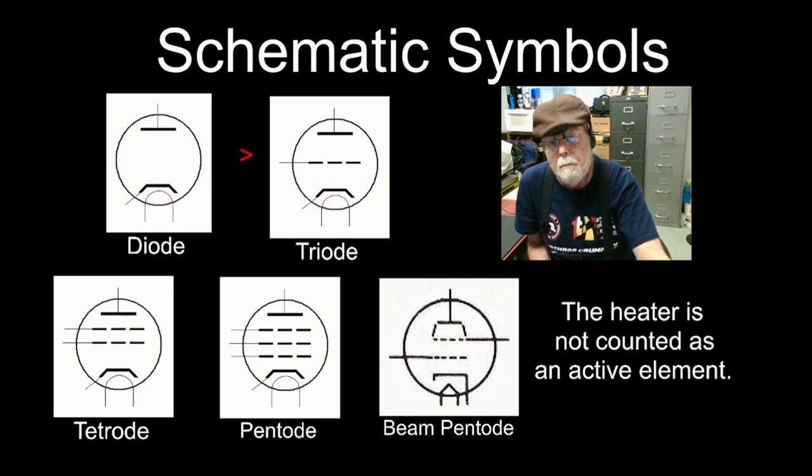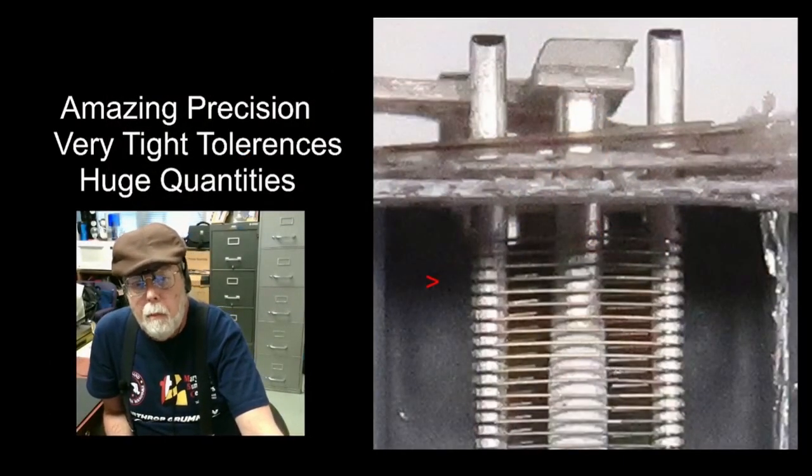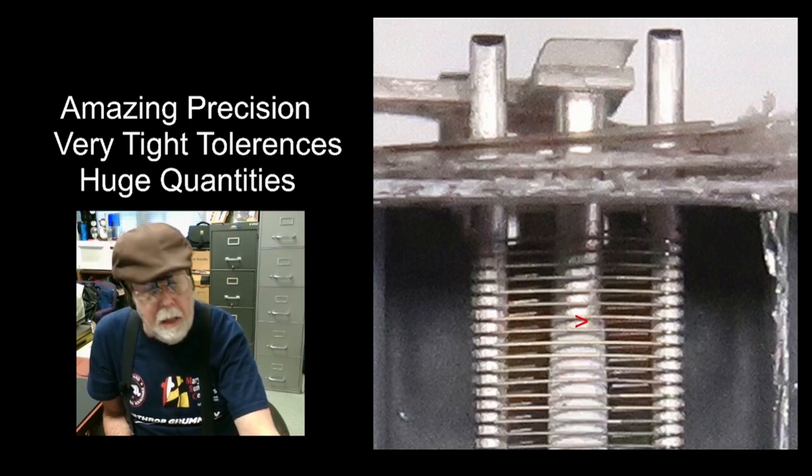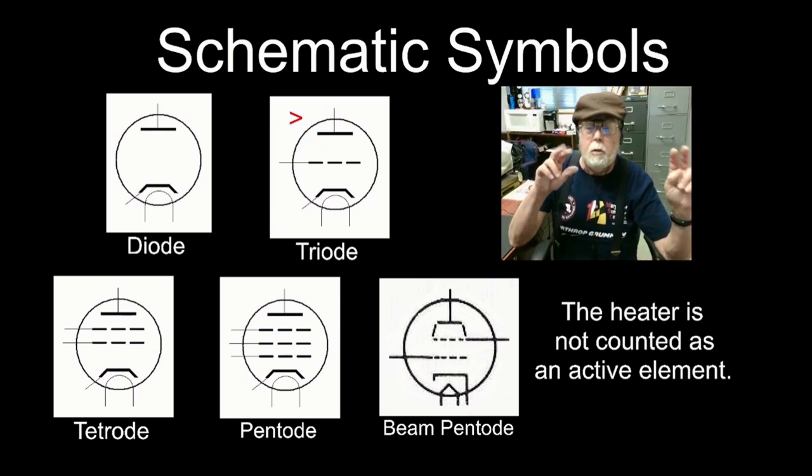Now, the triode has got a problem. If you go back and look at the interior here, the pipe in the middle is a conductor, that's the cathode. And the grid structure is another piece of metal that's a conductor. And they are separated by the vacuum, which is an insulator. That means they are two elements separated by an insulator. This is a capacitor. The grid and the cathode form a capacitor. The cathode and the plate form a capacitor. These are called the inter-electrode capacitances.